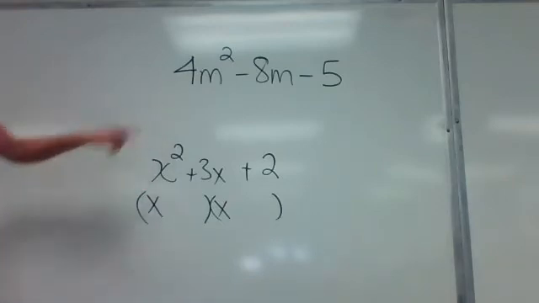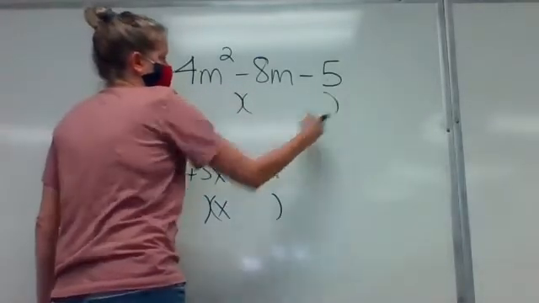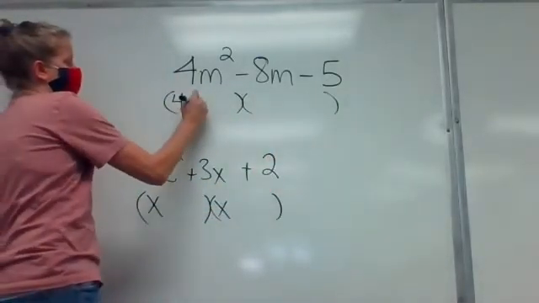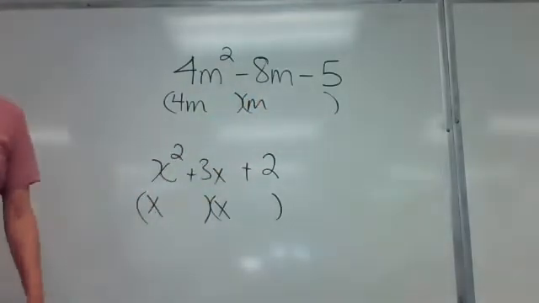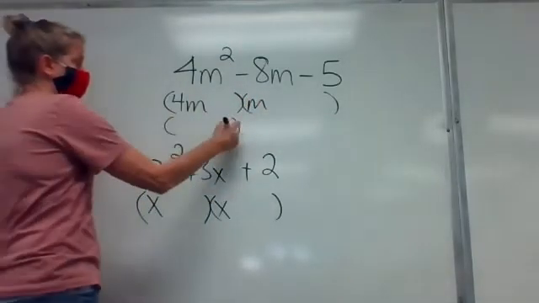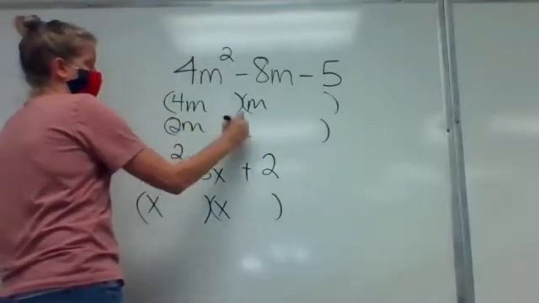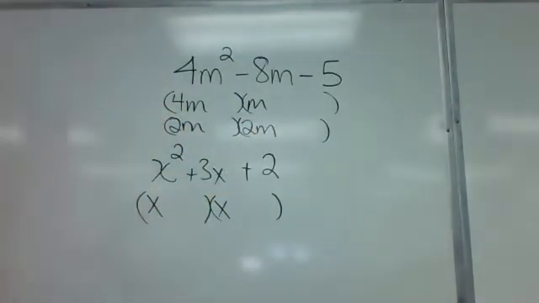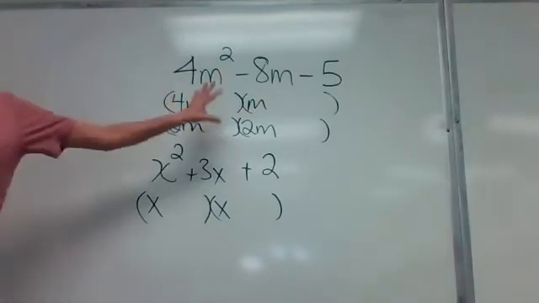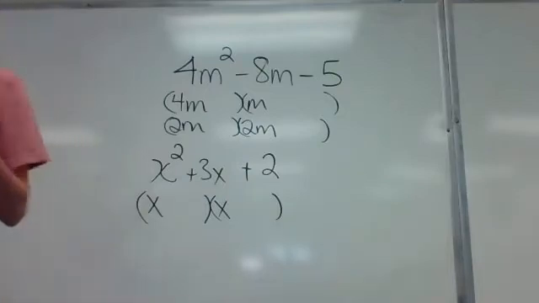What about this, though? Let's say you just tried to jump to it. Let's see, am I going to use 4m and m? That's 4m squared. Or am I going to use 2m and 2m? That's 4m squared. Which one are you going to start off with? There are ways to do this. There's a trial and error kind of method. But the way that we're doing it is going to get you to the correct answer first time, without having to refoil stuff to see if what you did worked.